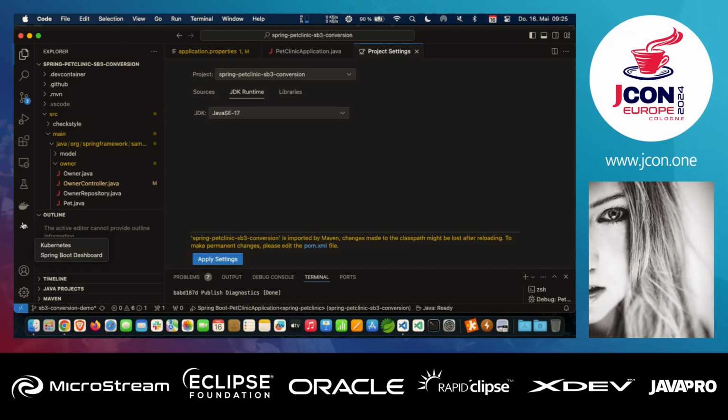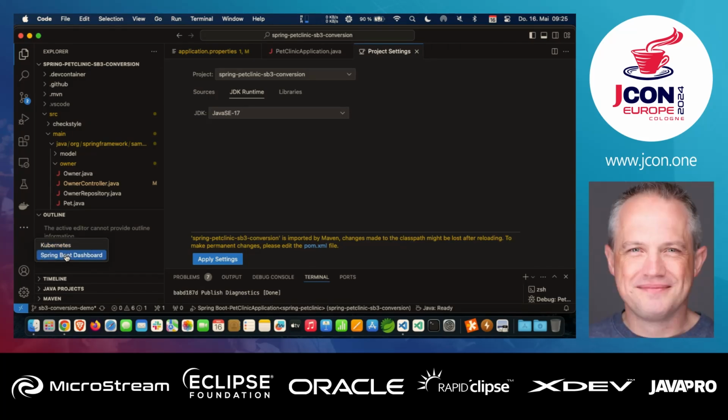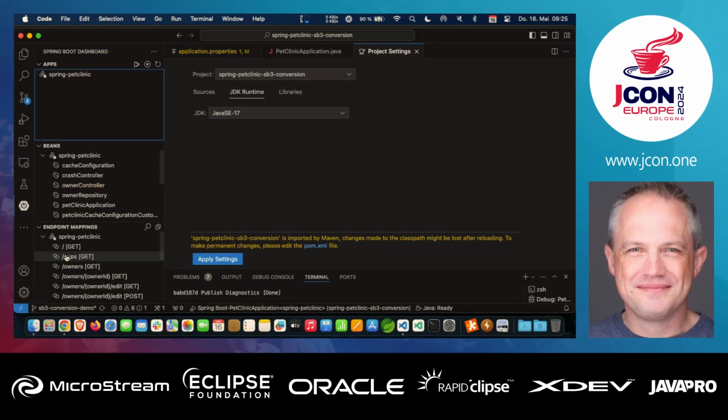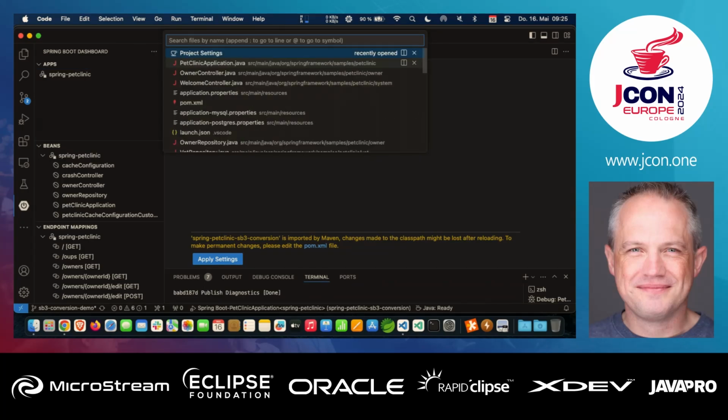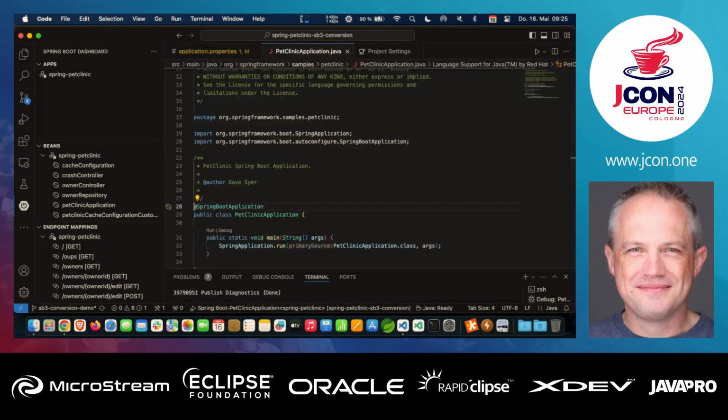So now we want to start the app. And what I want to show also is the Spring Boot dashboard. Sounds great. So you said with some tricks, like with Command Shift P, right? You opened that one, or was it Command P? You opened your line and then you had to remember what to type in to see the beans and classes. You have the same thing if you just go and find the Spring Boot dashboard.